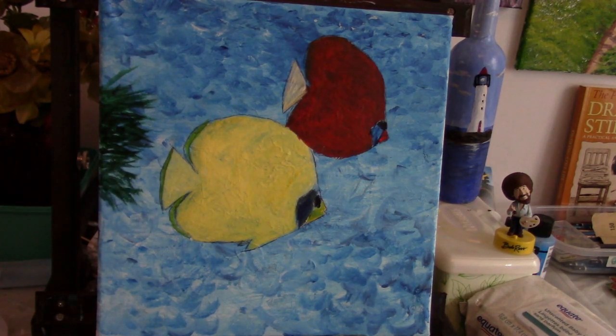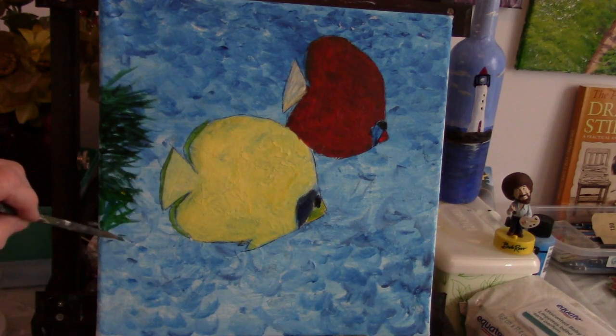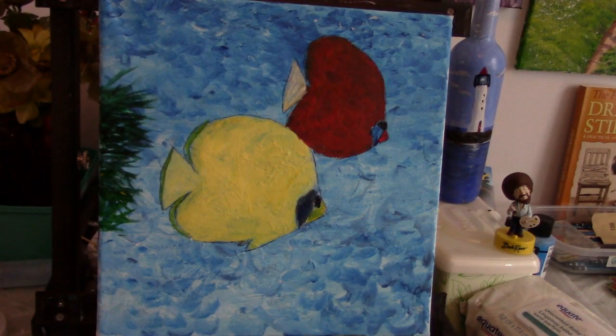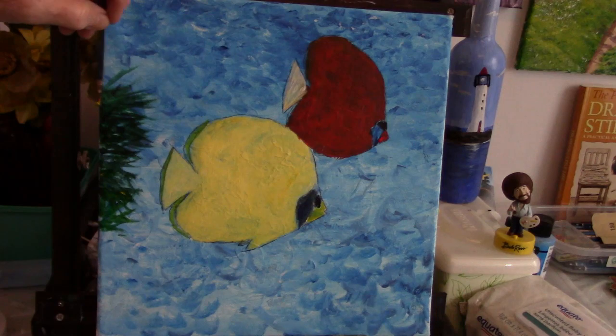Then you can always go back in with a round brush, which we're going to do. So just squiggly lines. Good. Well, that's good. And then we'll get a round brush. Small round brush like this. I'm going to get a lighter green, so just add more yellow to your green. Not totally mixed, but just enough to go back over some of these. If it's not light enough, add more yellow.